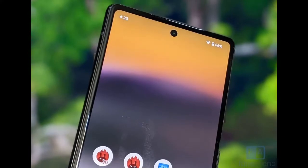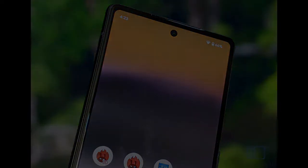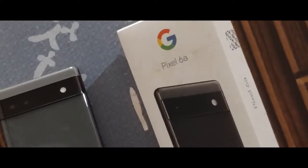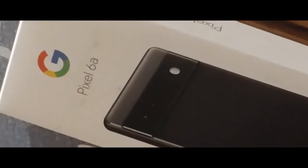Now talking about display, the Google Pixel 6a is 6.1 inch big FHD Plus and OLED display and a 60Hz refresh rate with HDR support. Now talking about processor, the phone comes with two chipsets. The processor itself is a security chipset provided by Google. The Google Pixel has the same chipset as Pixel 6 Pro, that is Google Tensor, a kind of premium mid-range chipset based on 5nm technology and with Antutu score of 6,67,873.